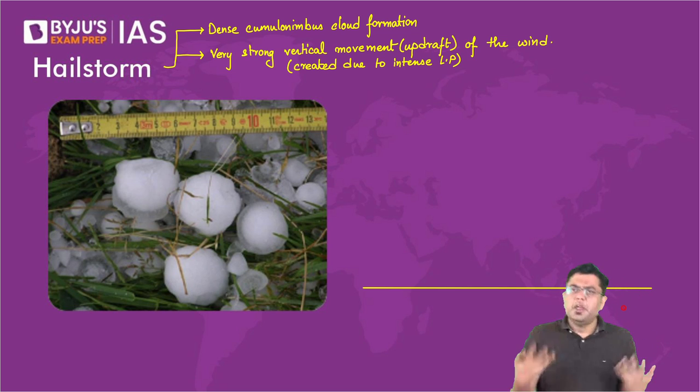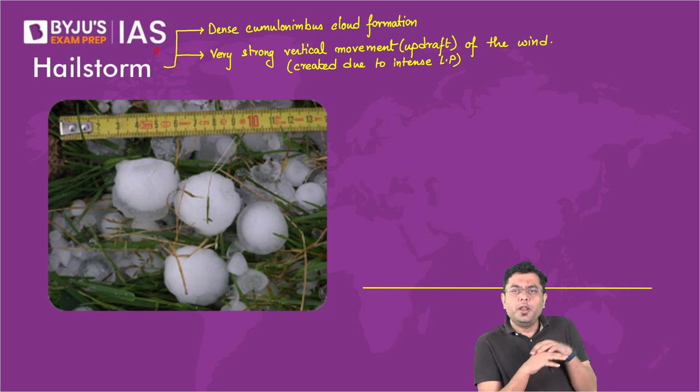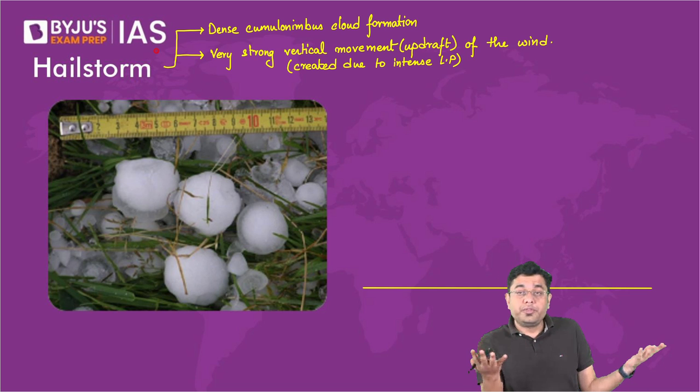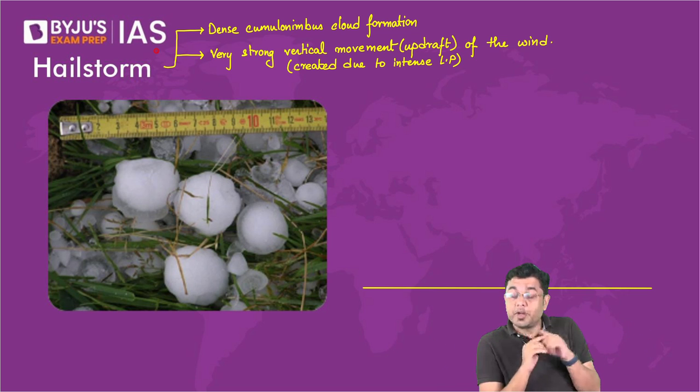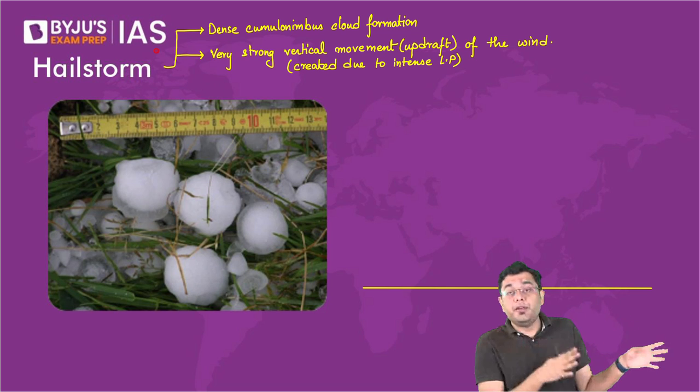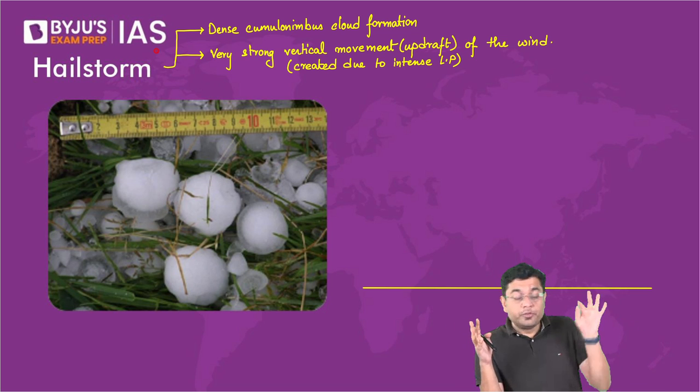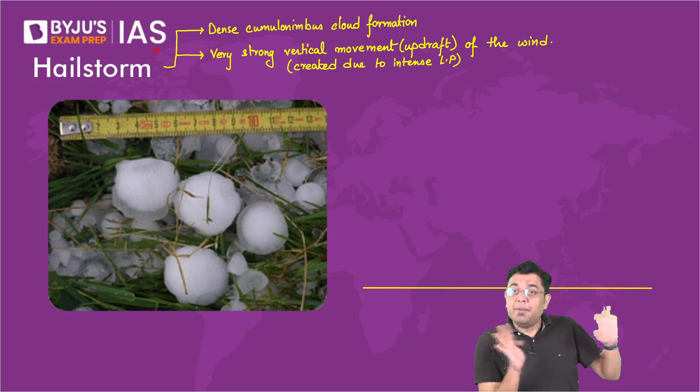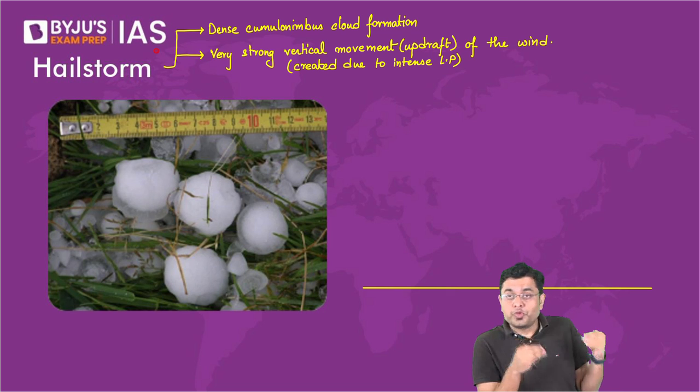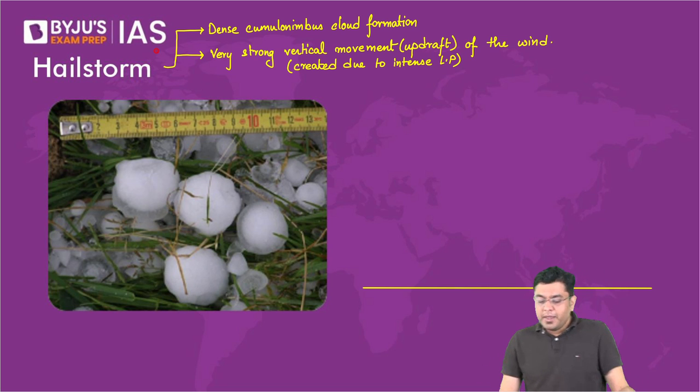Even though many of us like to think that it is a kind of snowfall, and you often hear people saying that, you see, this is like being in the hill stations, this is like being in Kashmir itself, that is how the situation is. But it is not at all similar. Hailstorms are very different from snowfall. Snowfall consists of very tiny snowflakes, right? Being in a snowfall can be a pleasant experience, but being exposed to a hailstorm can be dangerous. Okay, so here, let's say we have a very dense and thick cumulonimbus.